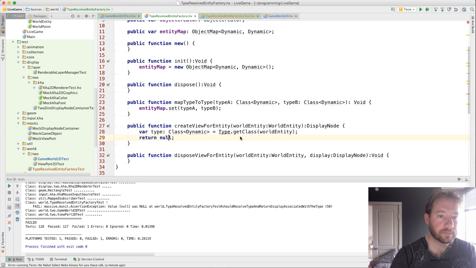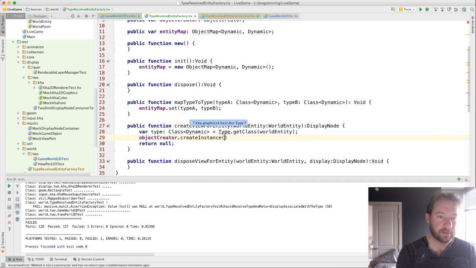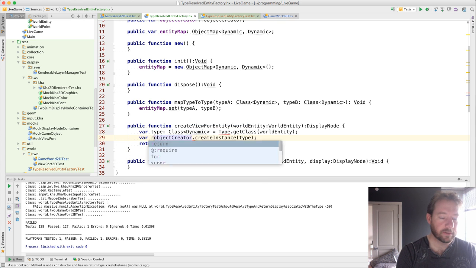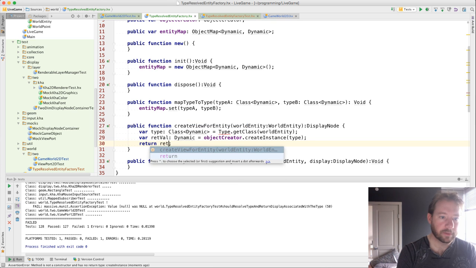So here we should get a type, and then we're going to go to the object creator, create instance, type, and this should give us our var return val dynamic. And this is going to return other val.